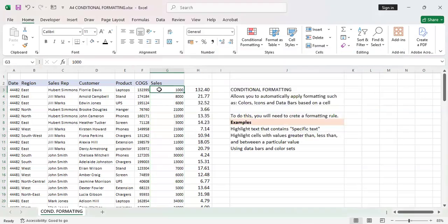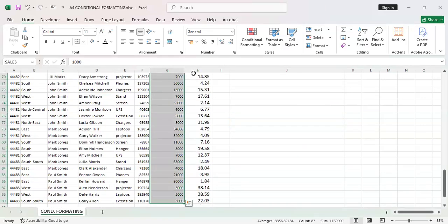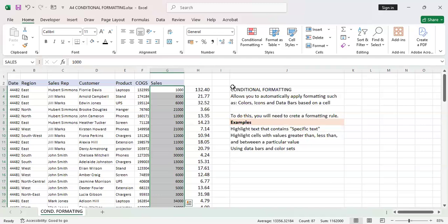Okay, so my sales, what I'm saying, format my sales. If I divide cost of goods sold by sales, I said if the value is greater than 20,000, it didn't work. I just realized that there's no way I can divide this and it will be greater than 20,000. That's why I tested, what am I getting if I divide this? I'm getting 132.21 and the rest. So if this is the result I'm getting, the greater than I'm picking in my formula must be within this range.